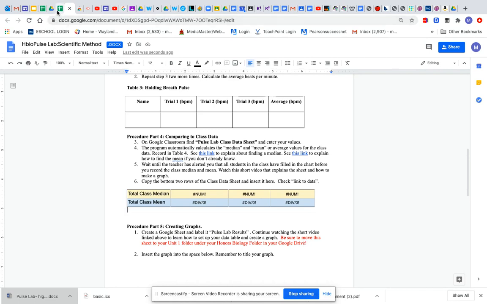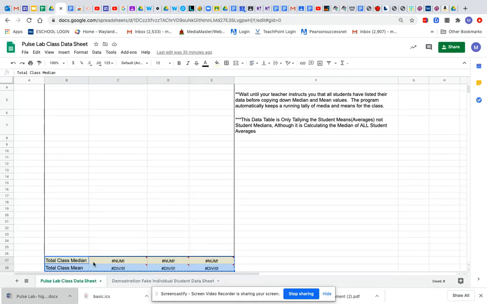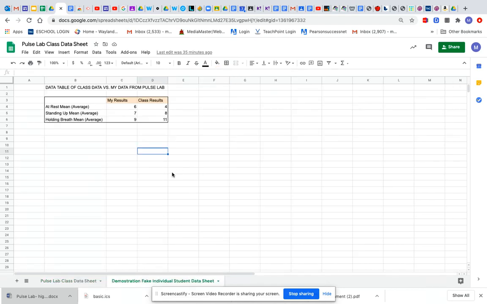So if you look over here, actually I made a tab on this sheet. It won't be there when you're doing it. Now if you notice, I set up the data table like this, which is what you're going to do. You're going to create your own sheet, not a tab on this class data. You're going to actually create your own sheet, and you're going to title it.